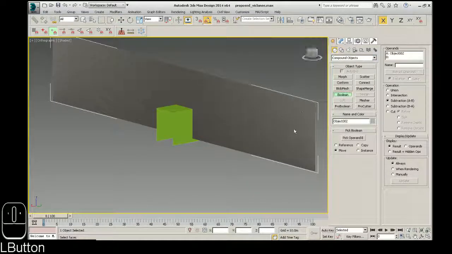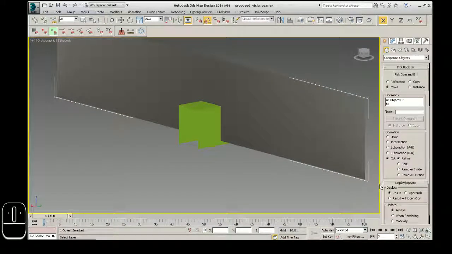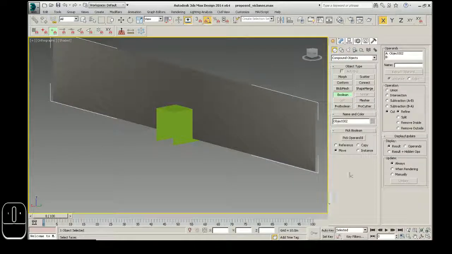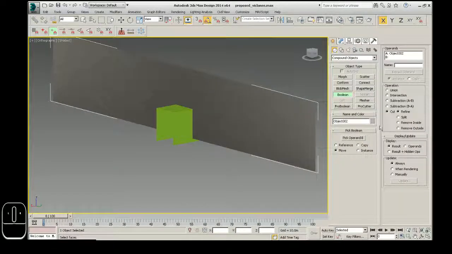In this case, I'm going to go Boolean, and I'm going to go cut refine over here. By the way, you can drag select this over if yours looks like this and you need to. I get tired of scrolling, so I usually set it on two menus off to the side, unless I'm working on a lot of detail and I need the extra visible space there. Cut refine, and pick operand B.